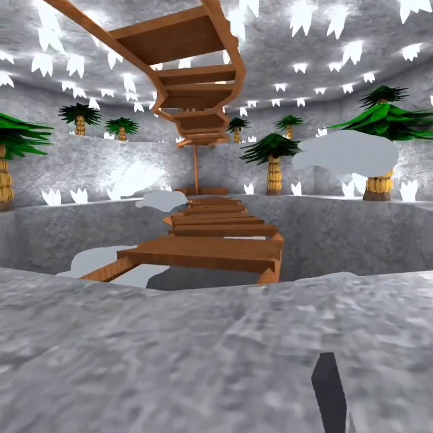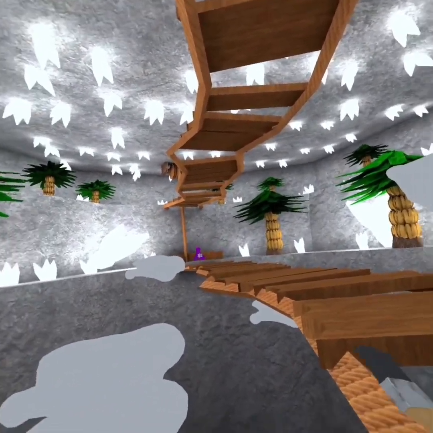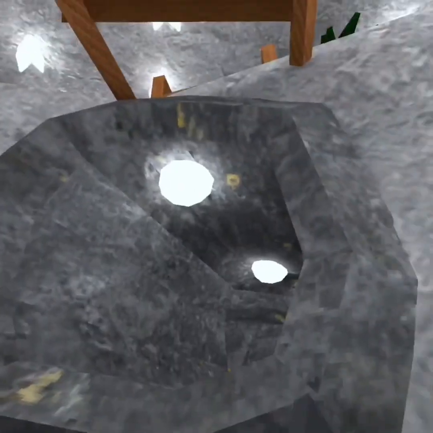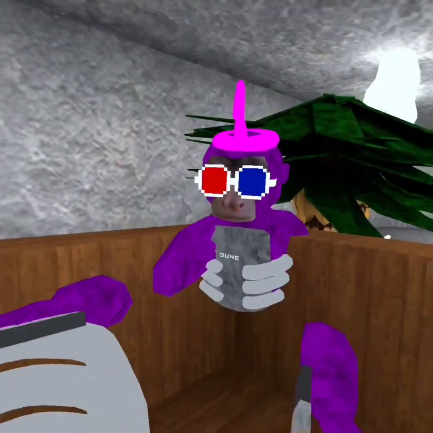Just saying, if you fall into the abyss, it does nothing. You just respawn. Plus, you can either go the long way up, or you can go my short way. Damn! Then go the short way up, then you get the rib cage, like that.